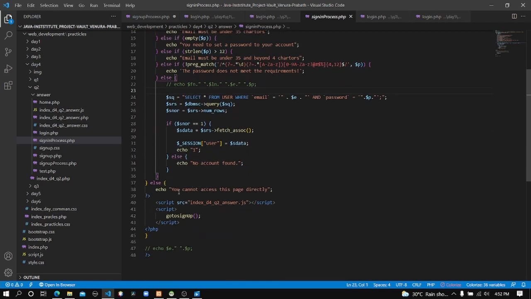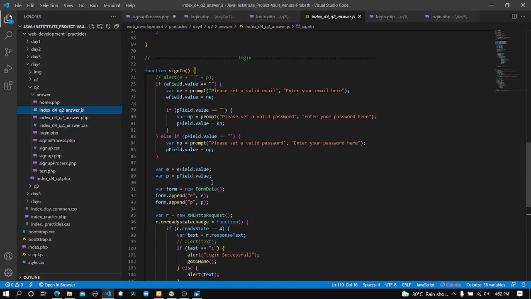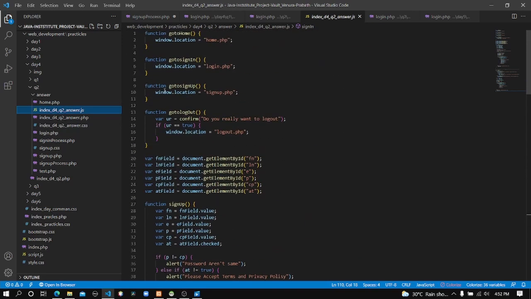You can see there's an error message, you can't access this page directly, and after that I link the JavaScript file, and here I executed another function, go to sign up. Let me explain that go to sign up function. Here you can see there's a function called go to sign up, and by executing this function, it will redirect the user to the sign in page.